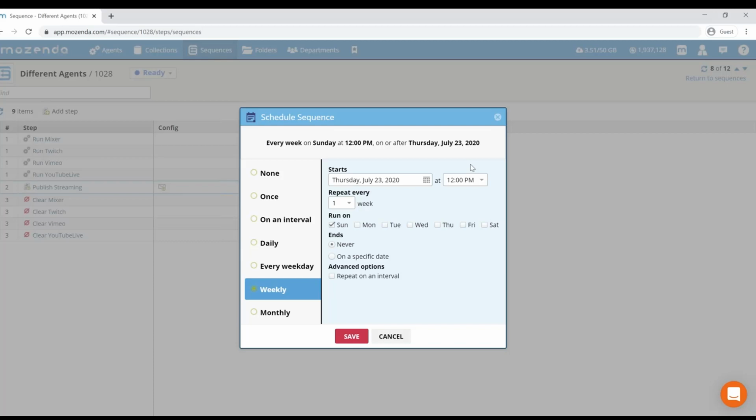So maybe right now I want them to run every week on Sunday, while maybe next week or in a month or in another quarter, I want it to run monthly, right? And going in and updating all of those takes time. Exactly. And if you forget one, then you're missing data, or you have the wrong data. That's one of the benefits: you can put all the agents into one location with the same schedule.